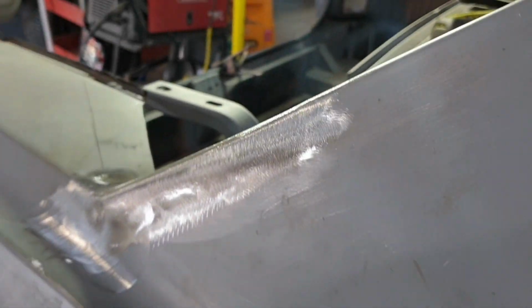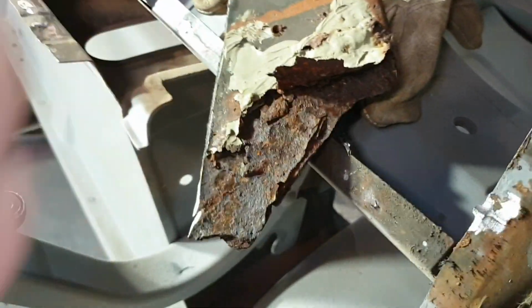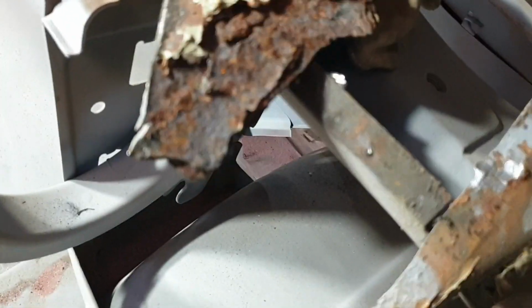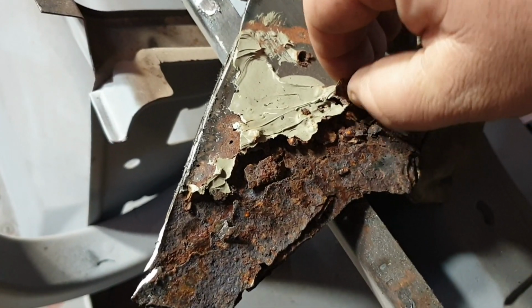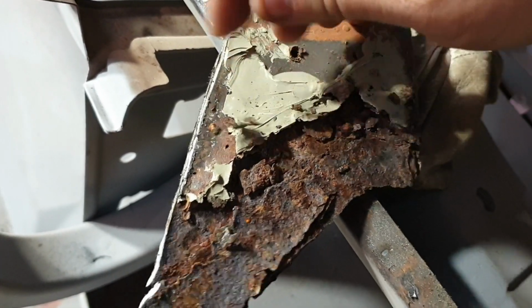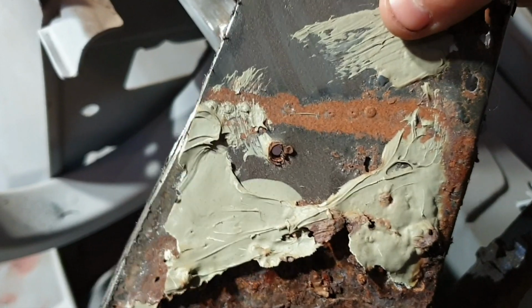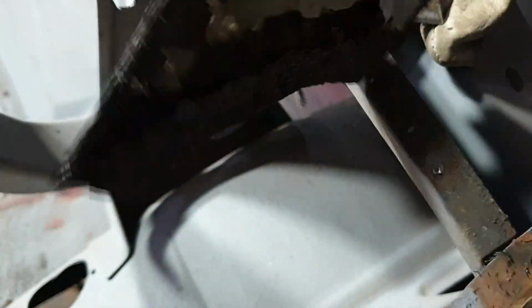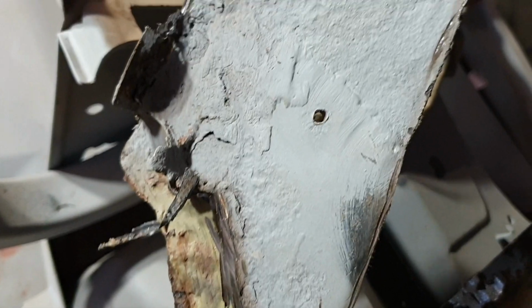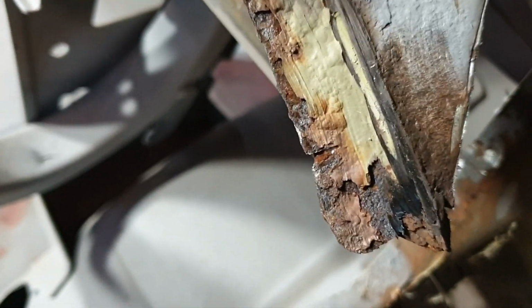That's looking plenty acceptable, I reckon. So we've got this next piece out, and just a wonderful previous repair. Just look at that. Yeah, another wonderful job where someone stuck something straight over the top. What can I say? Well, I can't say anything polite, so I'll probably say nothing, but wow.